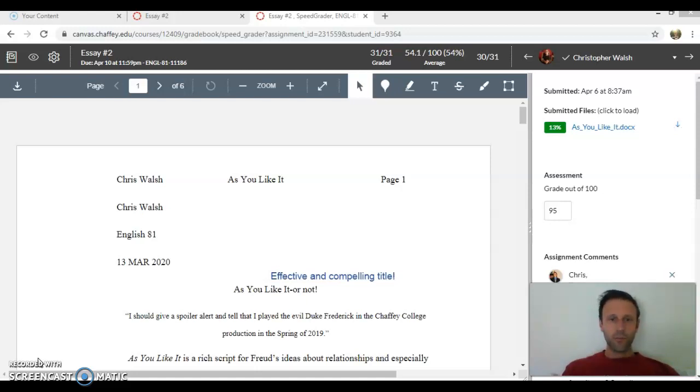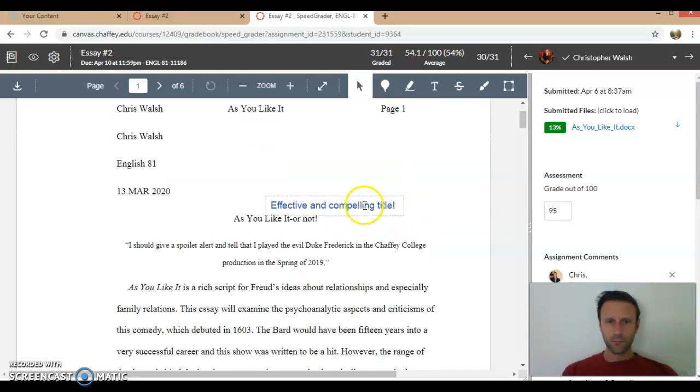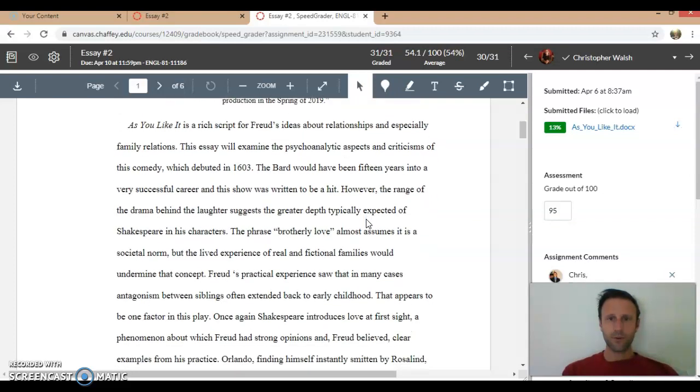We're not going to go point by point of the paper itself. I want to use Chris's paper as an example here of how to look at the feedback that I give you. Okay, so the most obvious thing is the feedback that I give in the paper itself, so the annotations I make within the paper.